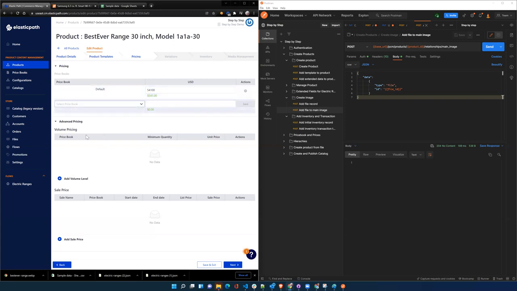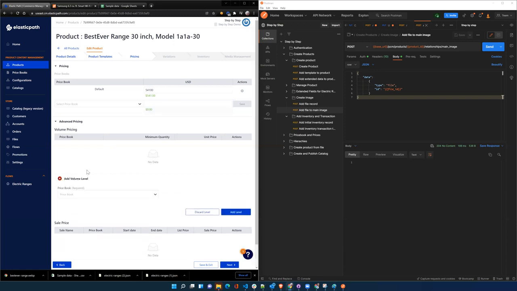Now, if I want to add volume prices, so say if you buy 10 of these ranges, we want to use a default price book. And if you buy 10, the volume price is $450.